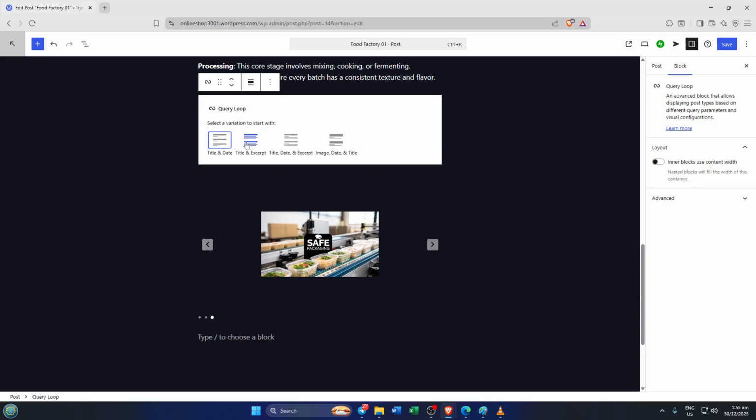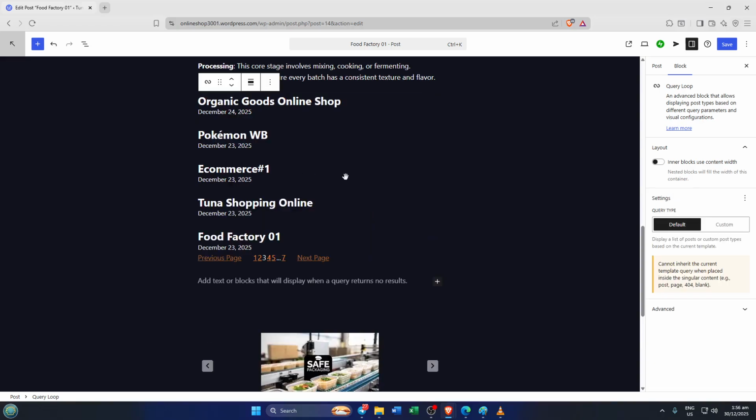Under Filters, you'll see an option for taxonomies. Click the plus sign there and select Categories. This is where the magic happens. Go ahead and start typing the name of the category whose posts you want featured. For example, if you want only your travel articles to appear, type travel and select it from the suggestions.